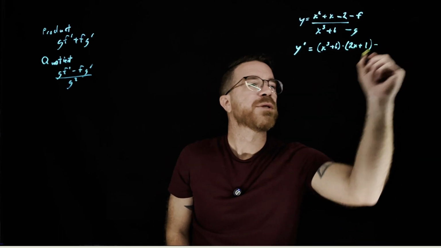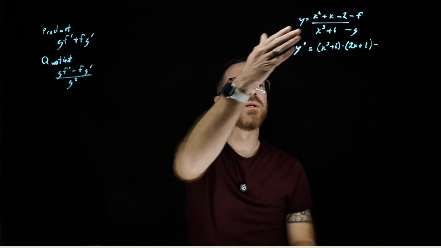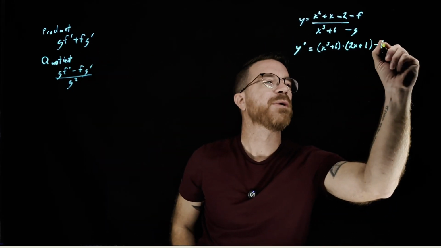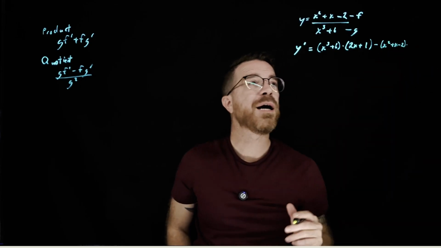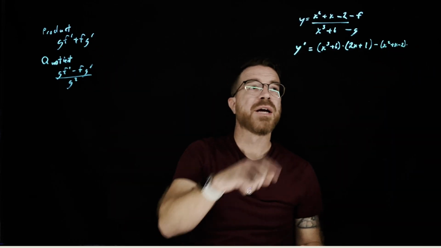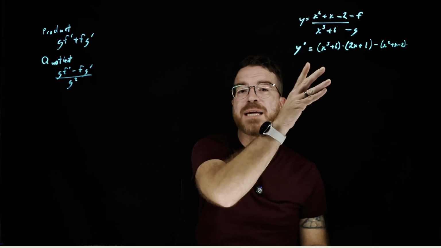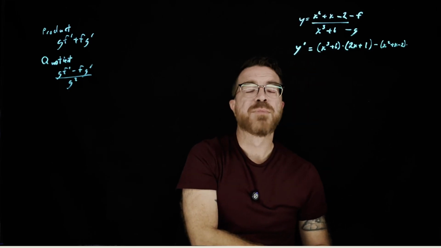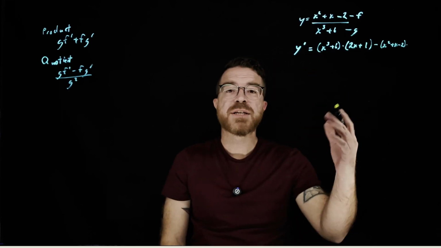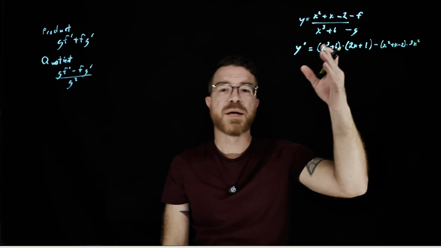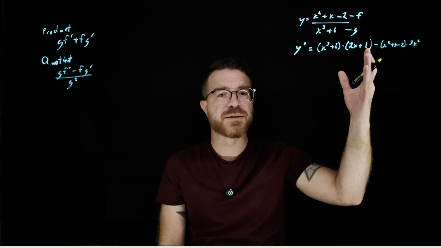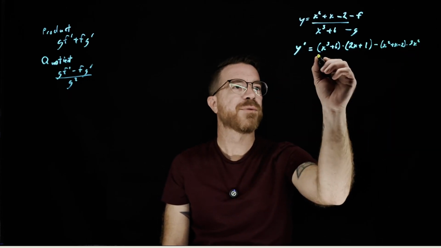So now we're going to subtract f. We're going to leave our f alone this time. So this is going to be x squared plus x minus 2 times the derivative of g of x. So we're going to take the derivative now of this. Same thing, I can take the derivative of x cubed plus the derivative of 6. The derivative of x cubed is going to be 3x squared plus the derivative of a constant. The derivative of a constant is equal to 0. So we're just going to be left with 3x squared.